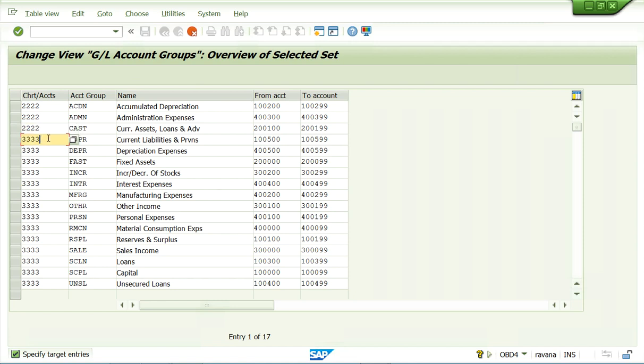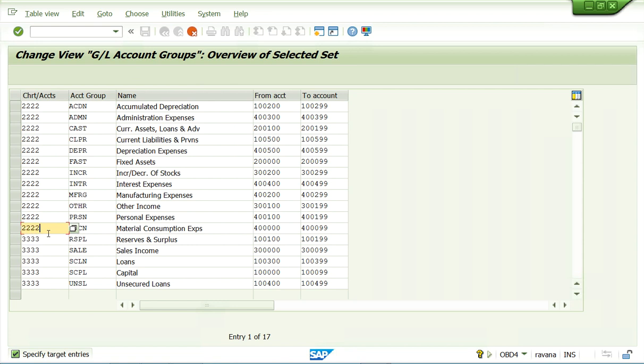Chart of account is nothing but a list of GLs, right? In order to create GLs, you need to have some grouping first, right? Where you will create your GLs, right? We will create different types of GLs. In order to create GLs, we have to define groups. That is SAP design, right? Just give and replace 3333 with 2222. Very simple, just data entry. Understand the concept.